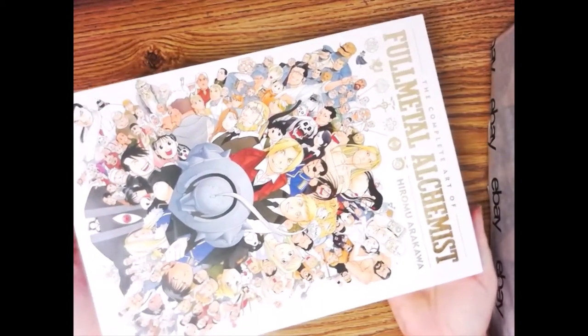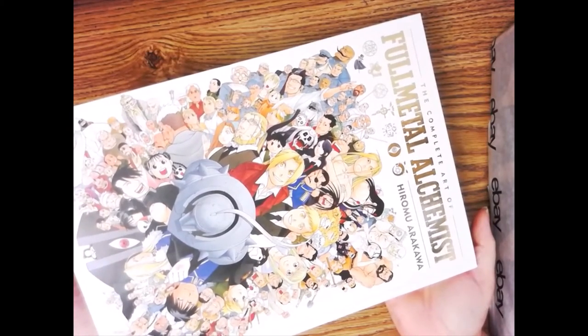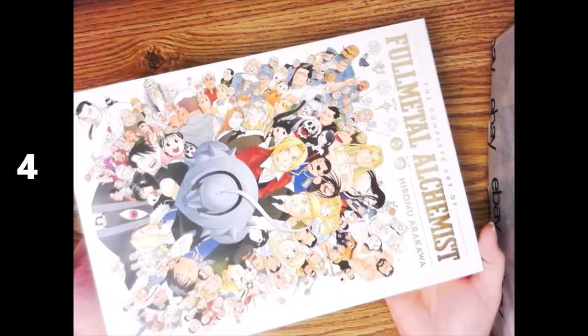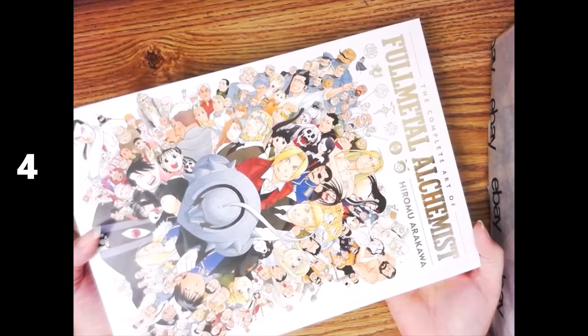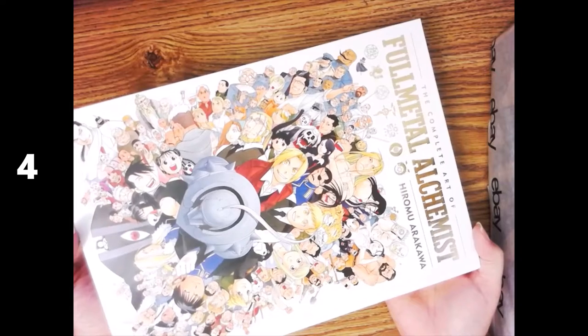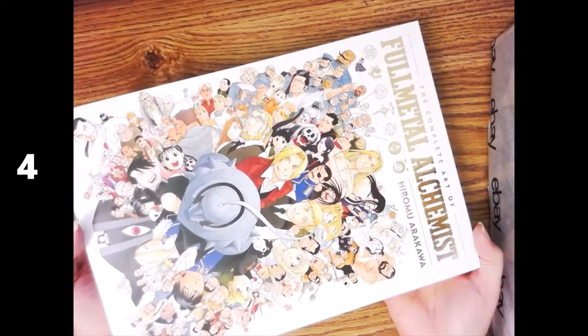And as long as we're talking about Japanese anime, animation, manga, all of that — I got these books. I'm only showing you one, but there were actually three of them that they just brought out at Goodwill when I was there. Their books sell for $2.99 each, buy three get one free, so it always works out to about $2.50. I paid $2.50 for this. It's in really, really great condition.